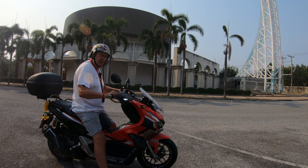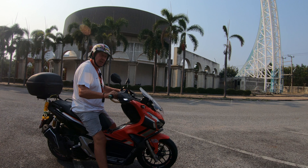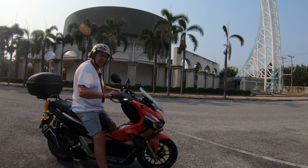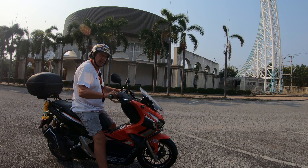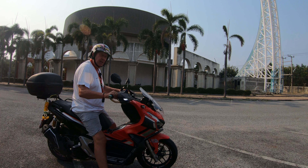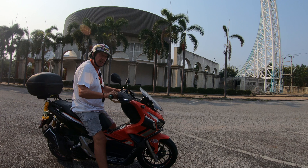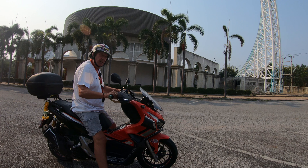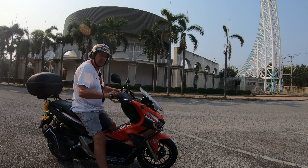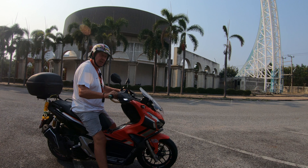Even in these controlled practice situations, I still put a helmet on for safety because you never know what will happen. Now, to ride slowly there's a technique of using the engine against the rear brake. You do not touch the front brake, because what will happen is the bike will dip and it will off-balance you — and that's where you tend to fall off. I'll just do a U-turn and show you how the rear brake reacts against the engine to give me stability and control at slow speed.